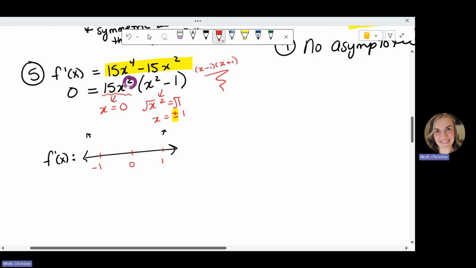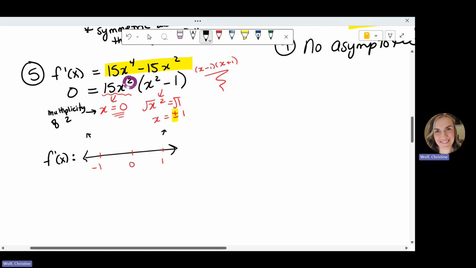Okay, fine. But because of that exponent of 2, that means that this factor right here has a multiplicity of 2, and that's a pre-calc 30 term. So in pre-calc 30, we learned about multiplicity, which is essentially the exponent on the factor. Okay, so that has an exponent of 2. An exponent of 2 has specific behavior. What that means is when we approach this critical number on my graph, we don't actually cross at 0, we bounce back like a parabola would.